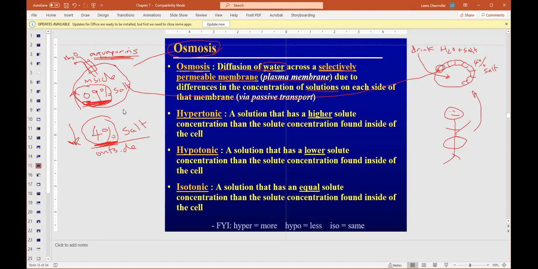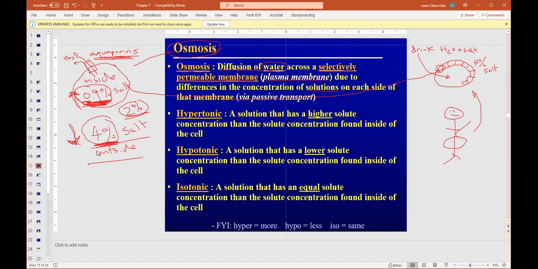Now, if I wanted to make my salty water more salty, because these want to get to a happy medium, let's say, I'm not going to do the math, but let's just say the happy medium is 2%. This wants to get to 2%, and this wants to get to 2%. So how do I make this more salty? Take away the water. Yeah, I remove water. So the water coming outside of the cell from inside is just following the rules of diffusion to try to make this more salty on the inside of the cell and this less salty on the outside of the cell so that they can become even.